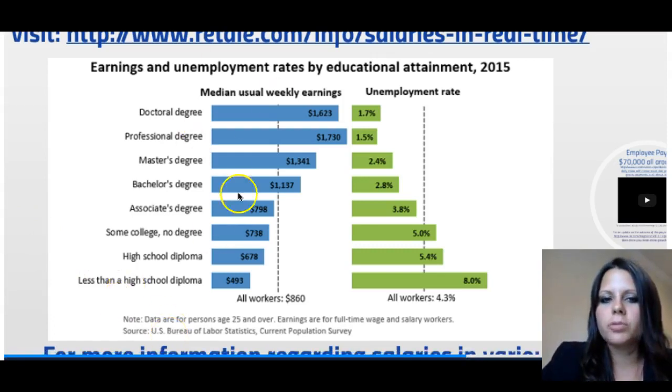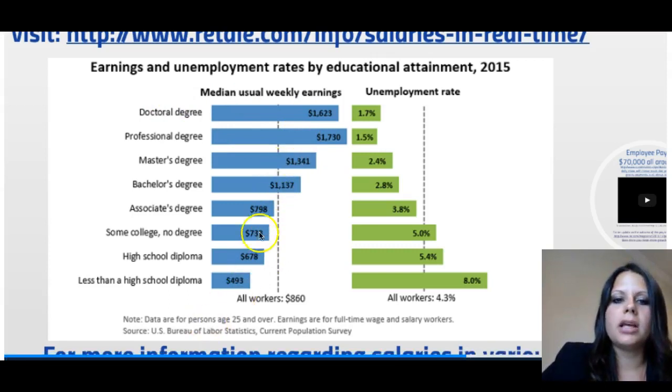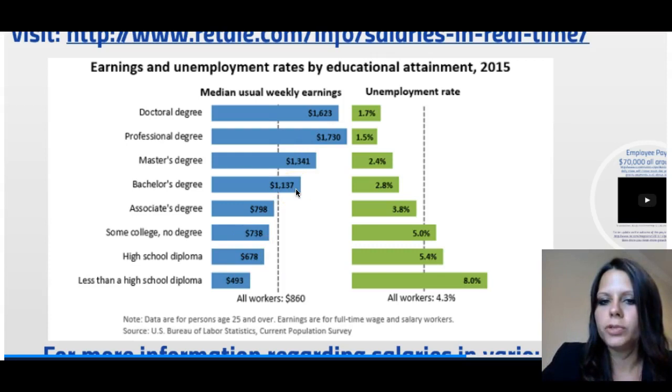You'll see here the average weekly earnings for the varying degrees. So you can see certainly that your earnings in general will be higher based on the higher education level you obtain. Even just an associate's degree, but a bachelor's degree versus no college is a much higher pay level and hopefully more opportunities available to you. Okay, you'll also notice that in terms of opportunities, without even a high school diploma, you're going to have a very high unemployment rate. It's going to be hard for you to find work. Whereas as you continue your education, you'll see it'll be easier for you to get job opportunities with the further education.